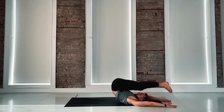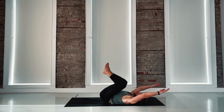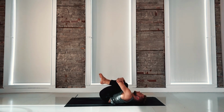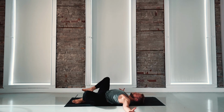And then as you exhale, slowly lower your spine. Bend your knees. Wrap your arms around the legs for Apanasana. Give yourself a little squeeze. And at long last, we'll let go into Shavasana, corpse pose, releasing the body.